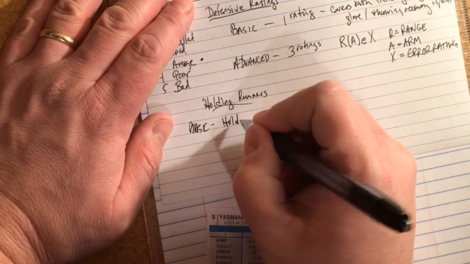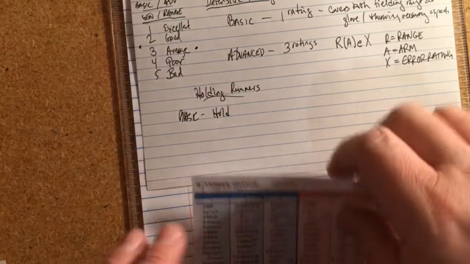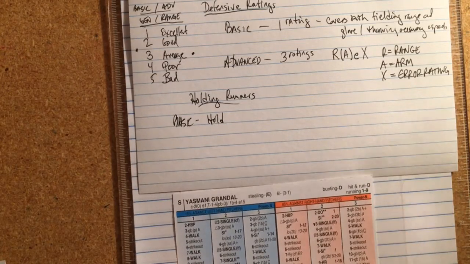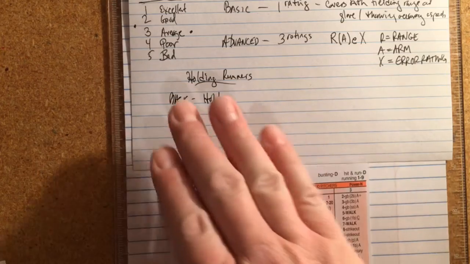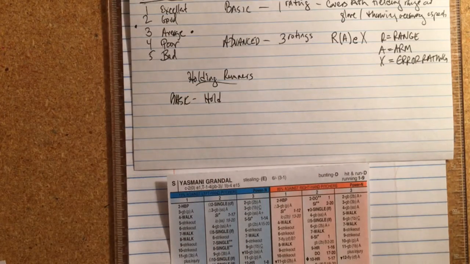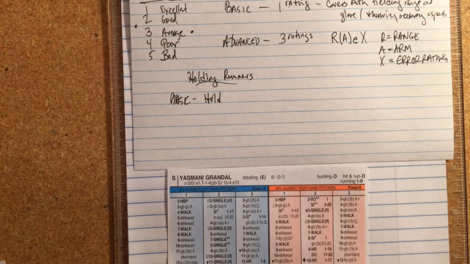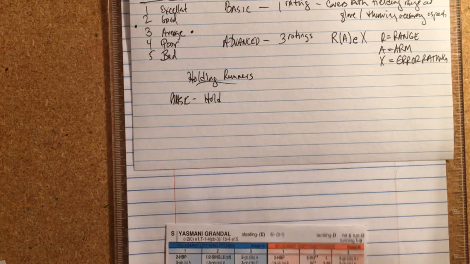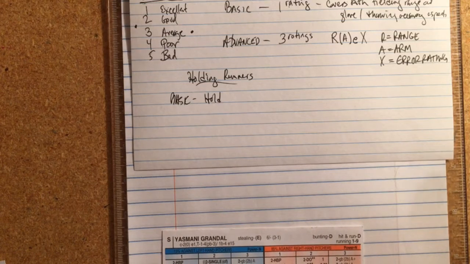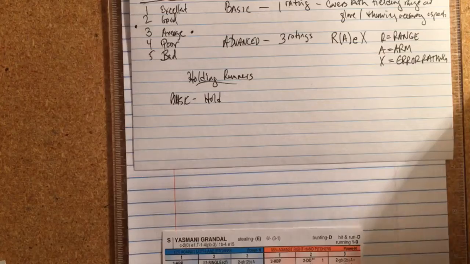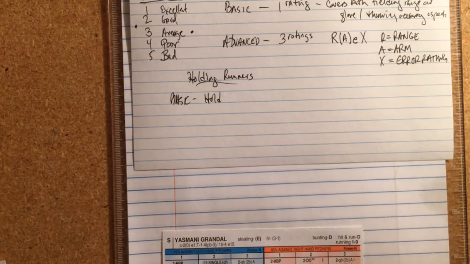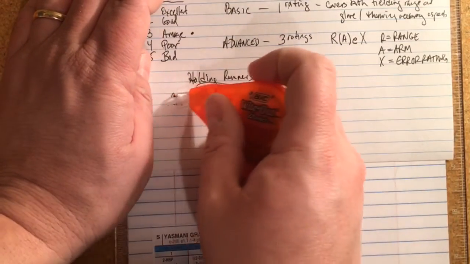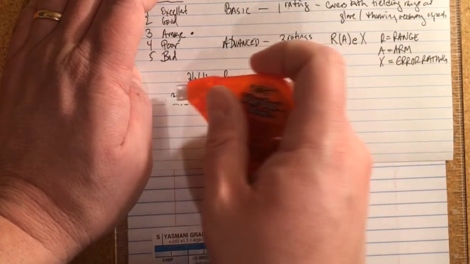I don't want to go into too much detail about the stealing, but the point is that holding runners is a trade-off. In each aspect of the game, whether it's basic, advanced, or even super advanced, you're going to get an advantage defensively in keeping the runner close. You're going to take away from that runner's ability to steal. You're going to make the D20 roll go in your favor a little bit more. But I'm just going to wipe this out here.